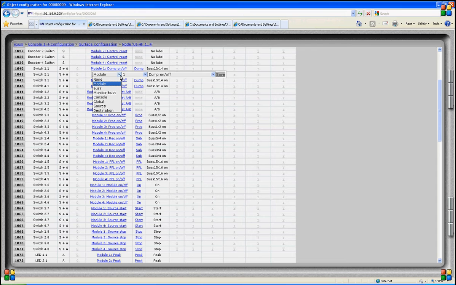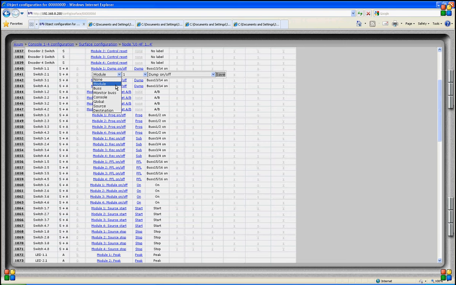If we want to change the function of a switch, we click on the function of that particular switch and we get a choice out of our functions we can assign to that switch. For switch, there are many functions available. We have a number of sub-functions listed in this drop-down menu.